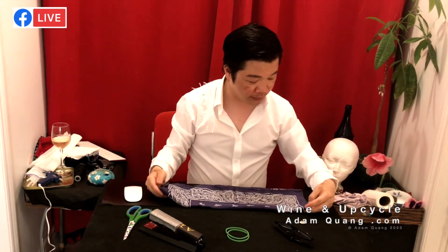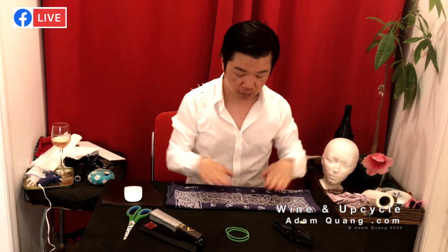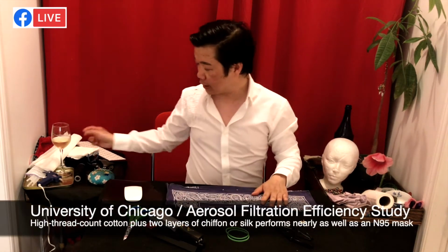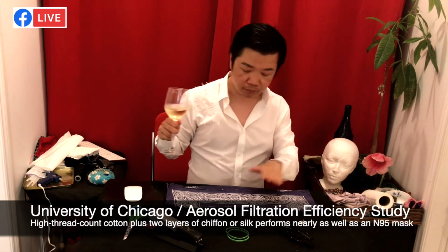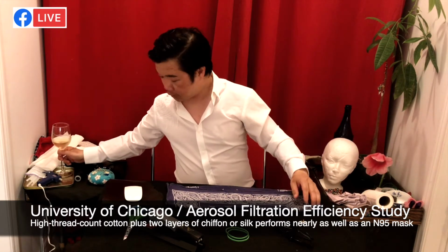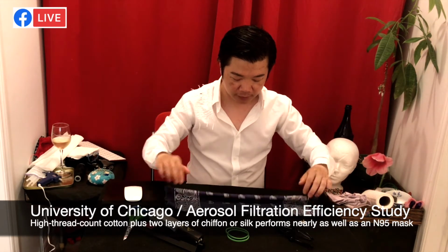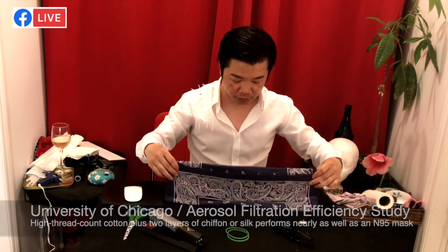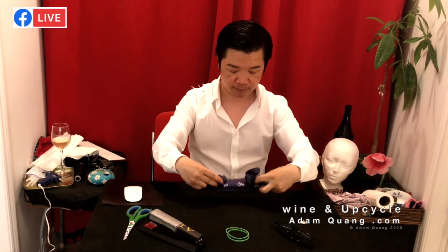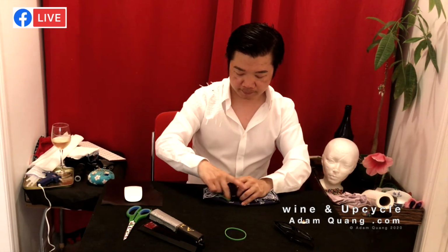Now, with respiratory regulation and research, they say if you use a high thread count of cotton, and then use silk organza, or organza in general, it will help. It actually has N95 masks. So we're going to do the same thing with the bandana. You fold this in half, and then fold it in half again. Actually, we're just going to do a 4-fold. So a 4-fold like this. You fold it in like so, and then we just use the elastic band on both ends.